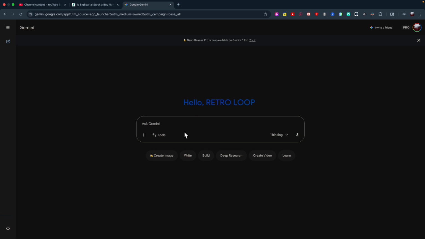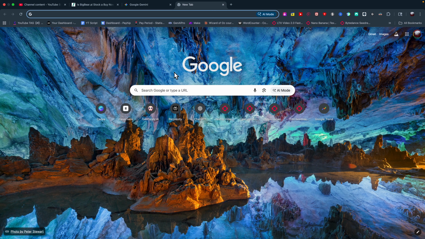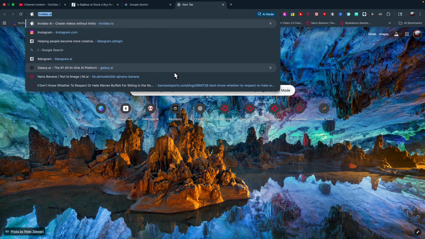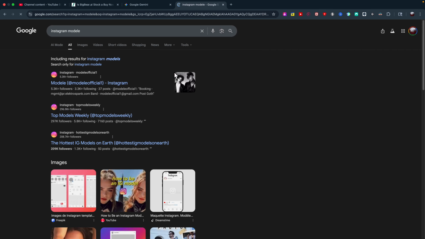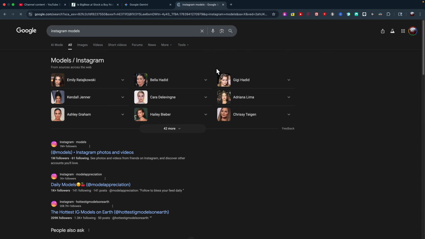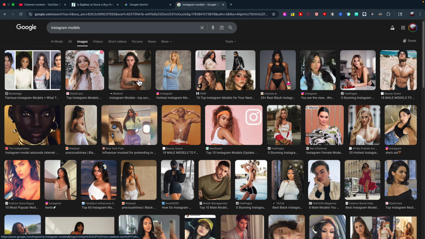So first, we need the character. What I like to do is go on Google and type in Instagram model, because when you use a realistic-looking human as a reference, the outcome looks better. I'm not going to use anyone's real picture.